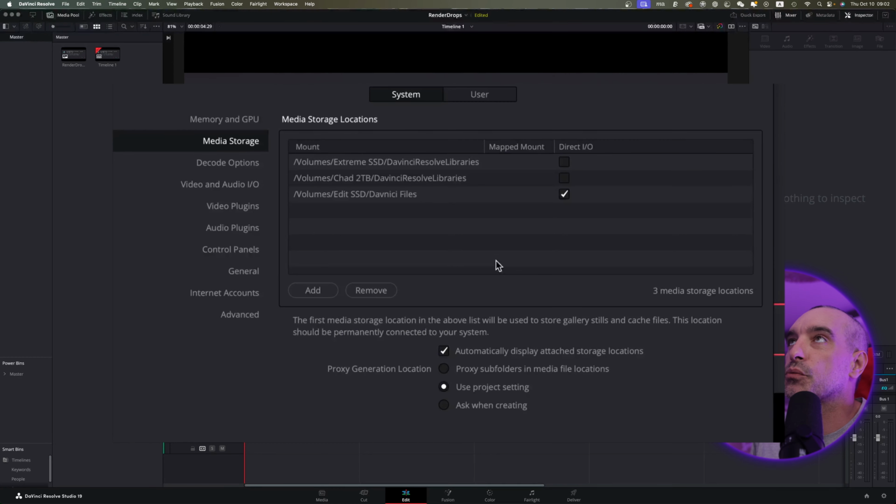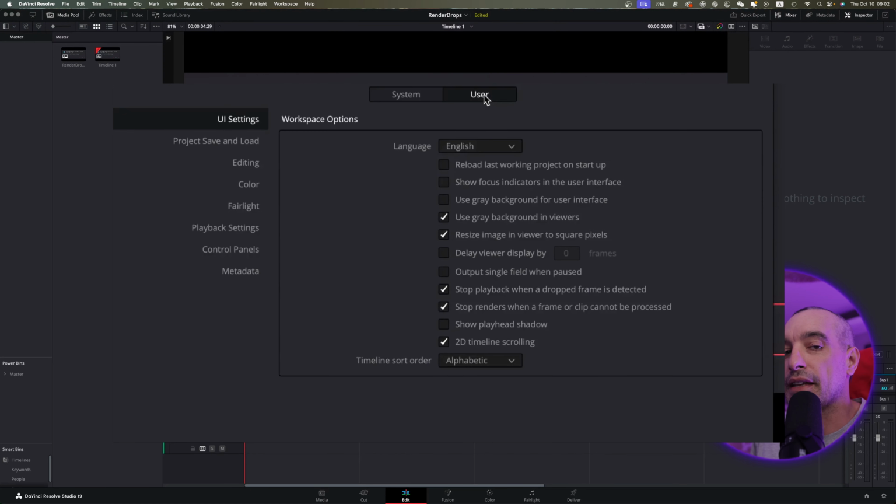Now, as you can see, this window has popped up, and we can see here it's set on the media storage or whatever it might be there. But you see here at the top in the middle, this is System. And then next to that is User. And what we're going to do is work in User. So let's select it. Now we have that, and we're looking here on our user interface where you're most likely having your issues right down here with these 2 here. Now, maybe both of them are checked or one of them is checked, but let's see what they are.